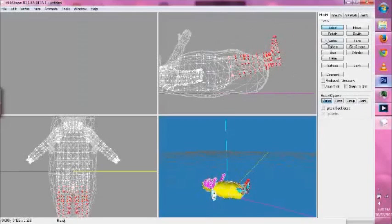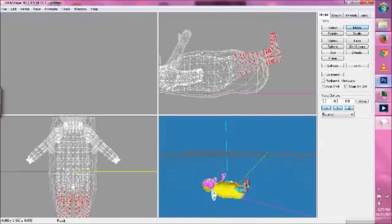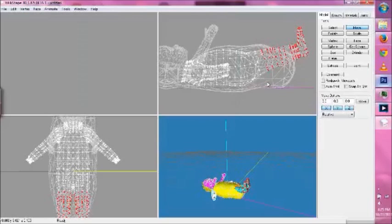Okay. Rotate, move it again. It's okay if it's a little bit behind the knee or above the knee. Well, actually not above the knee because it's in the body, but if it's a little bit below the knee, it's okay. It's alright. Just as long as you can get it within most of this area, you're fine.